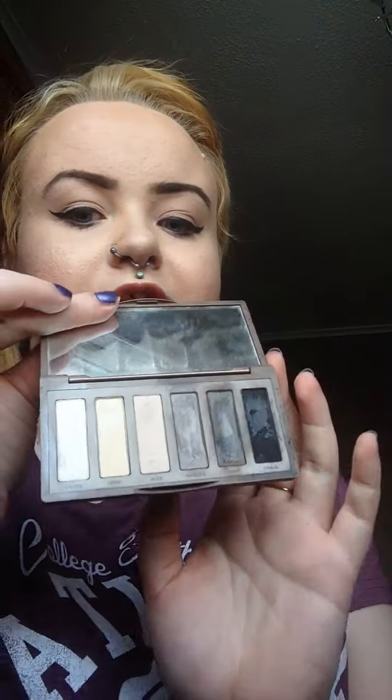And my all-time, really used — as you can tell — Naked Basics. I've had this since I was about 14, 15, and as you can tell I still haven't hit pan, and it just lasts. The colours are still good. I've got WOS, I think it is, on my eyelids before my eyeliner, because I wanted to go for a natural look.